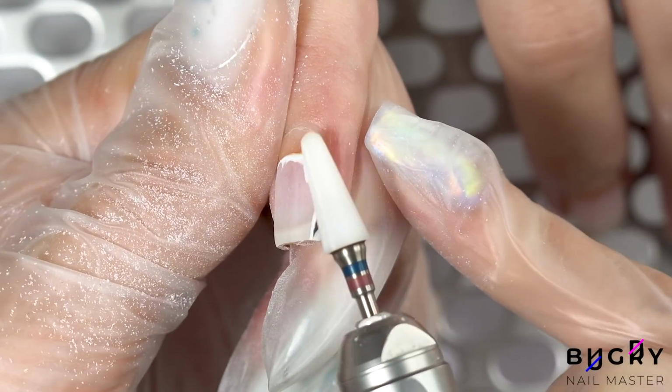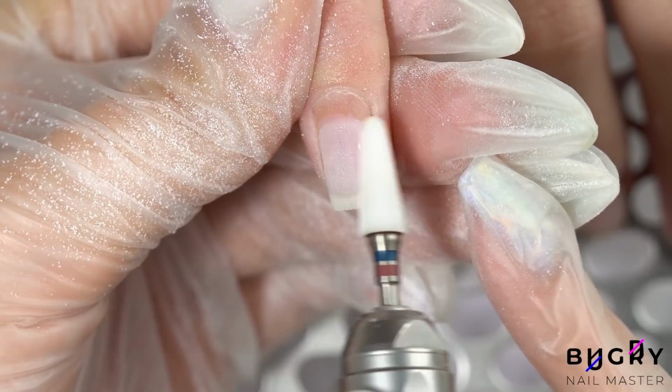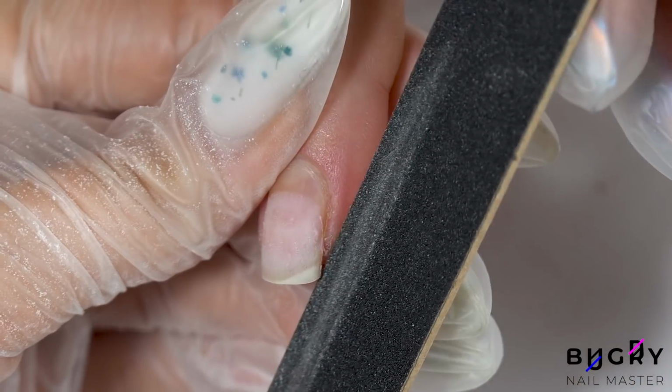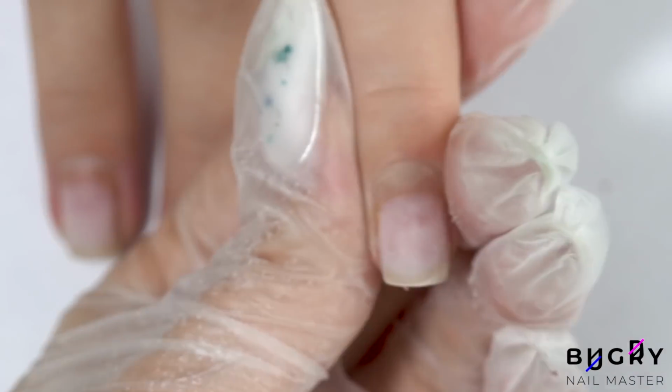My client wants her nails in a soft square shape, which I also think is a great choice for her, so I'll only be taking off a little length on the free edge. Also, my client's nail plates aren't all the same length, so on some nails we're filing more and on others less.